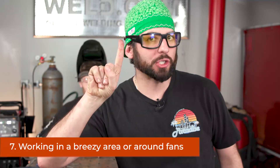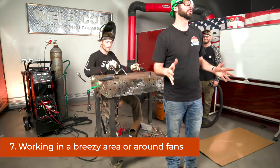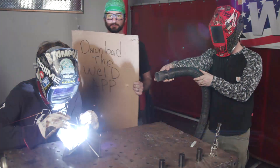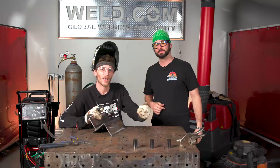Speaking of blowing your gas coverage away — you might want to check your surrounding area. If there's any kind of wind blowing around or a breeze from a doorway, you might want to shut those doors and cut off those breezes so that you've got good gas coverage. If you're outside or in a really windy environment, you're going to want to block that wind with some sort of blockade or a hooch, as we like to call them, to keep that gas coverage all around the torch. If you ensure that you have all these variables taken care of, you shouldn't run into any problems — but if you do, go inside the Weld app and ask those questions; we'll be sure to answer them. And if you can't get enough of the TIG welding videos, check out this video right here. See you on the next one!